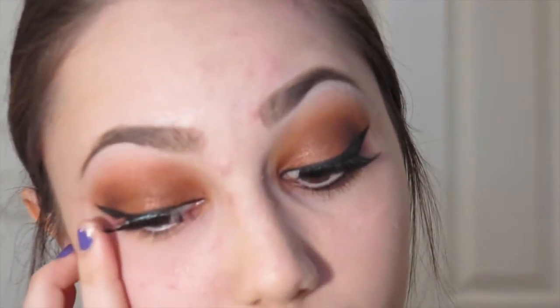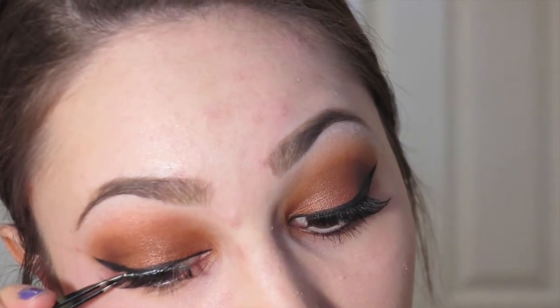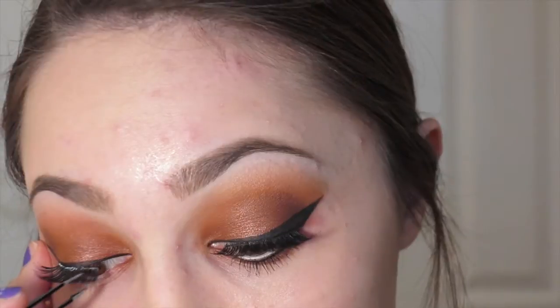I apologize that this got cut out here. It's hard enough to apply fake lashes in general, and then doing it on camera is just even harder. So you'll see here in a minute what they look like. They're just very natural looking. That's what I like about them.